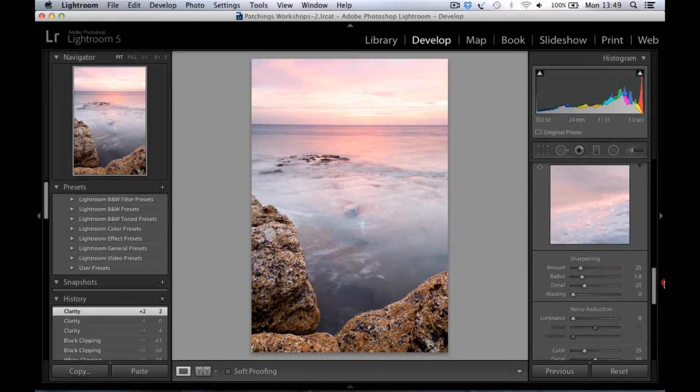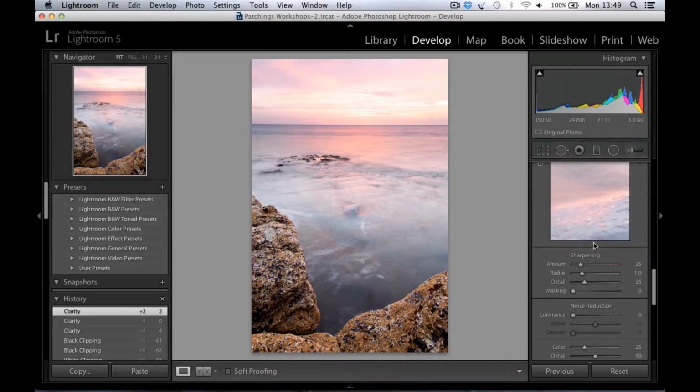The other thing I tend to do is my sharpening. If you use the Nik tools, there's two sharpening processes. You've got raw sharpening, which is like your pre-sharpening, and then your output sharpening. And your output sharpening is where you sharpen for a specific purpose. So you can sharpen for different types of paper or for screen.